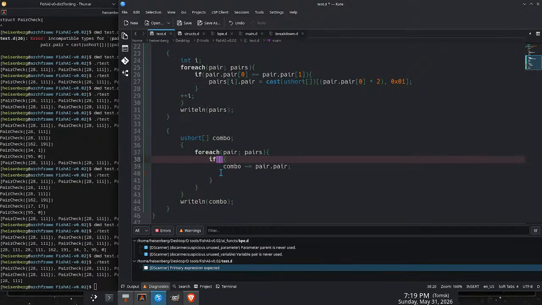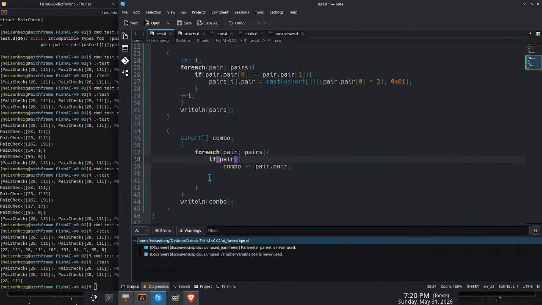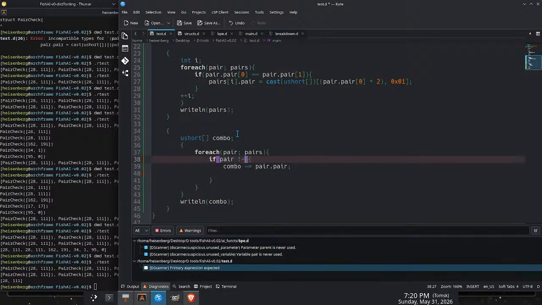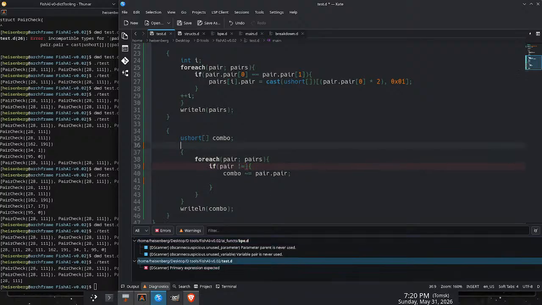But then also, if pair does not equal any part of, no, that wouldn't work. Well, how did I get that to begin with, right?